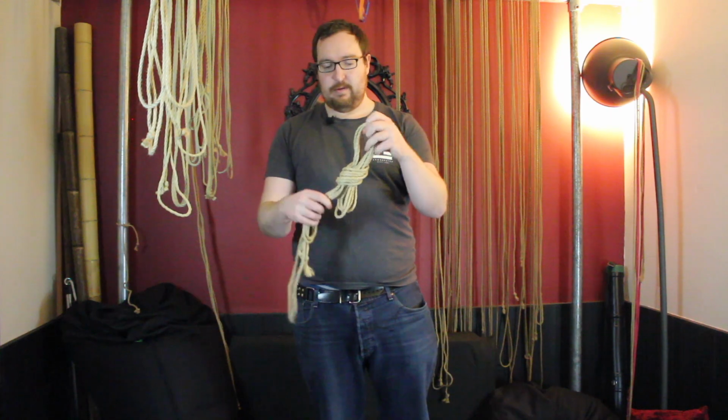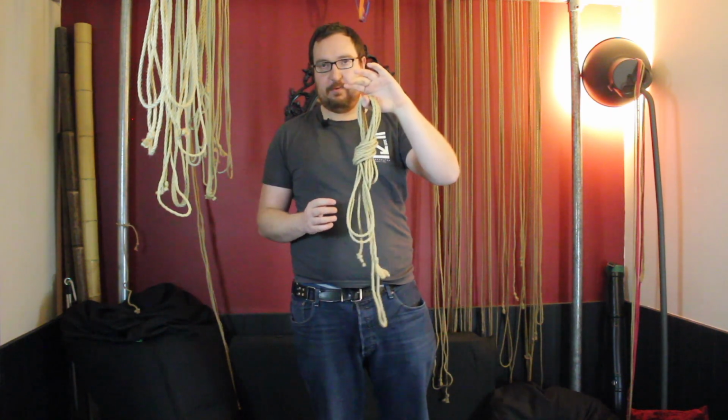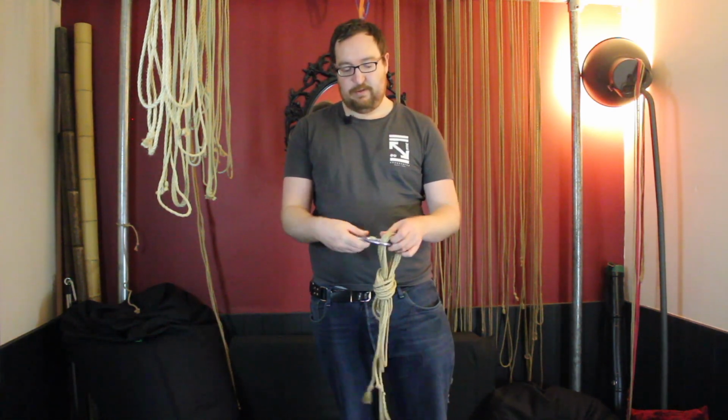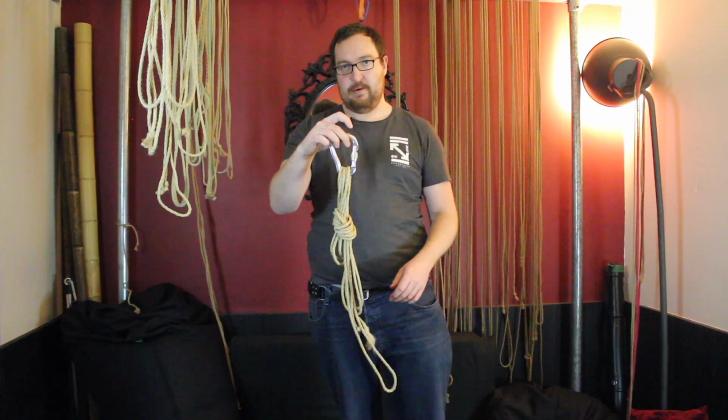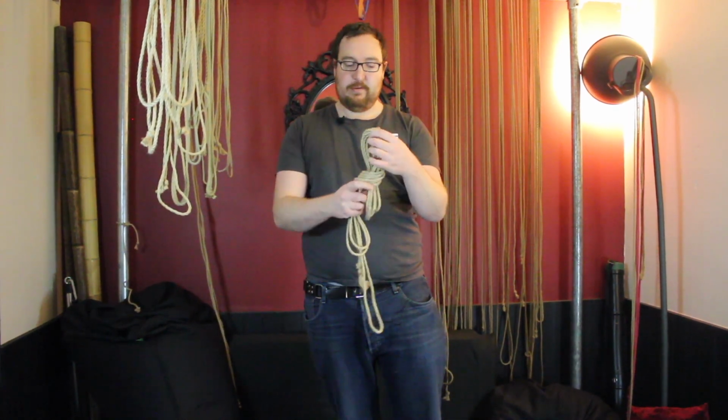Now I'm going to show you some slightly better ways of storing rope that I think you'll like. First way of bundling rope I like a lot because I can use this loop as a way of holding several pieces of rope together. So I can take a carabiner and go through a couple of them, and it keeps them all together, and it comes apart in quite a nice way.